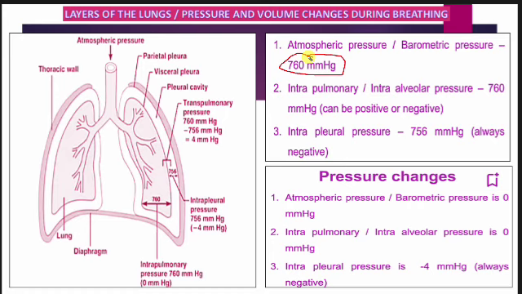Mercury. But in the respiratory tract, atmospheric pressure is 0 millimeters of what? Mercury. Did you catch that? I said atmospheric pressure is the pressure in the atmosphere, and the normal value is 760 millimeters of mercury. But in the respiratory tract, that pressure is not seen as 760 millimeters of mercury. It is 0 millimeters of what? Mercury. Hold that thought. You want to ask why, how? We shall come to that.